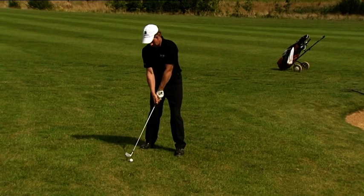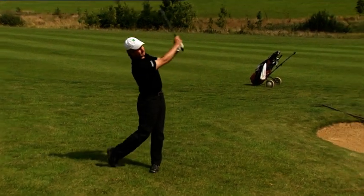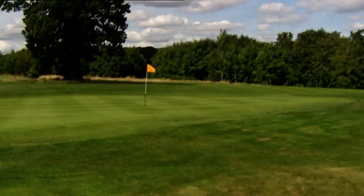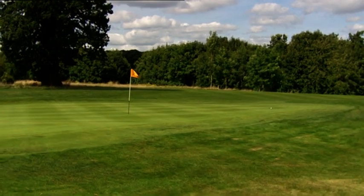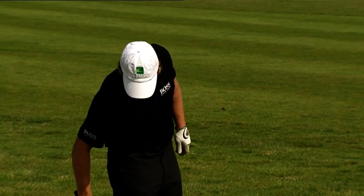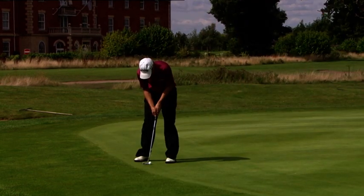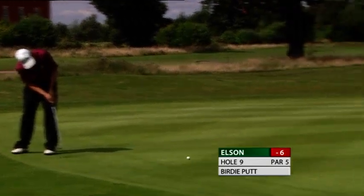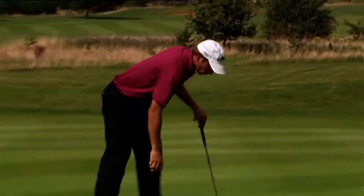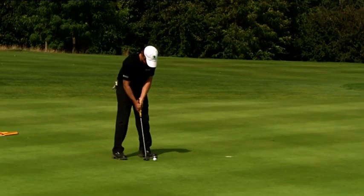There's Noel Fox. He's just trying to cling on to Marmion's coattails right now. Lovely controlled swing there by Noel Fox. You can see why he's at the top of the order of merit. He looks very, very comfortable in these surroundings. No birdie for Jamie Elson, but it's still a round of 65 and a very good last day for him. Absolutely. There's a mentality booster as well. You know that you can go low again.